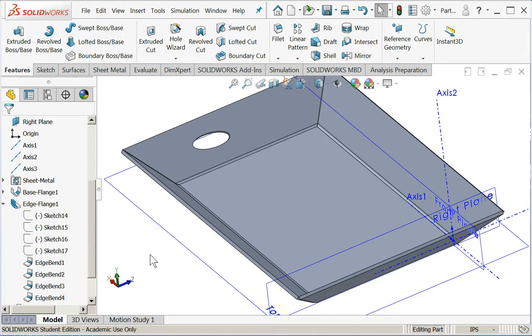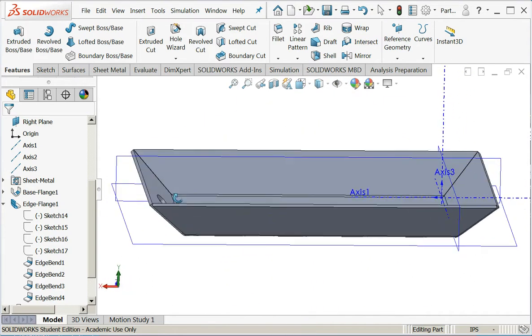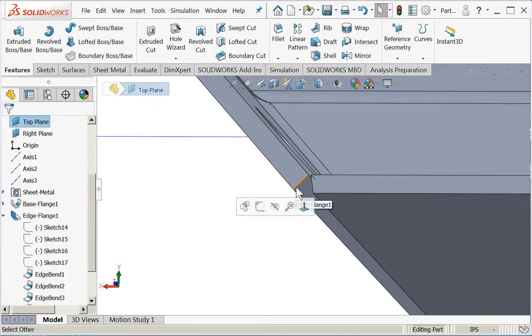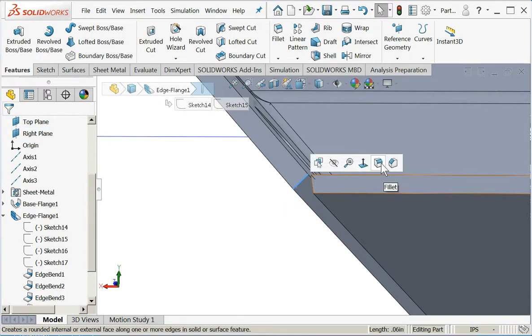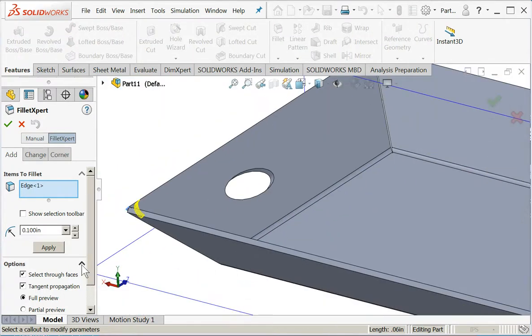As I was alluding to, you still can do all of the usual pre-programmed features. So for example, let's say that I want to fillet this edge and cut it back. I can certainly do that.